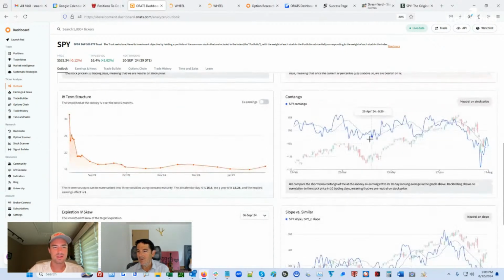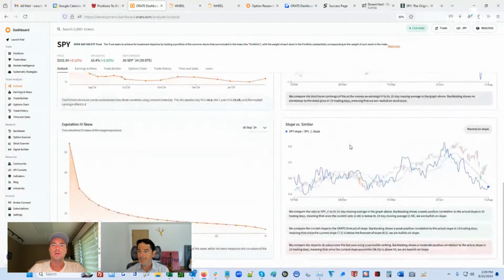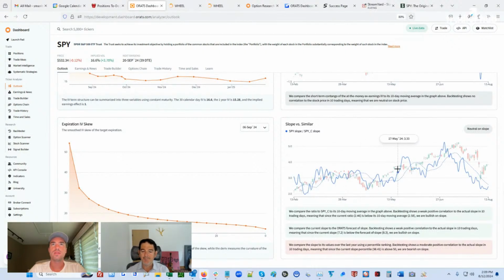All right, thanks, Matt. Yeah, what are some of the other ways that you can derive value? Looking at the slope there, I think there's a few things that you can use in options trading, in addition to just trying to predict the price. The IV and slope are very important when looking ahead and seeing what kind of trades you should be making. So we also look at the slope of the components versus the underlying.